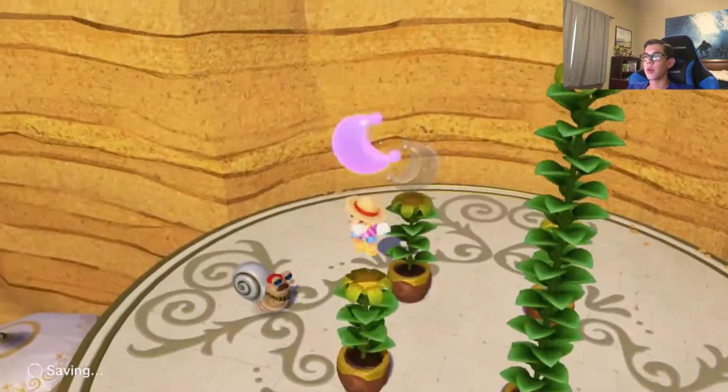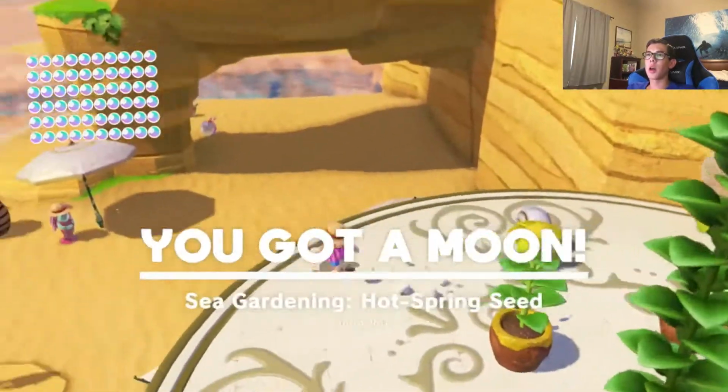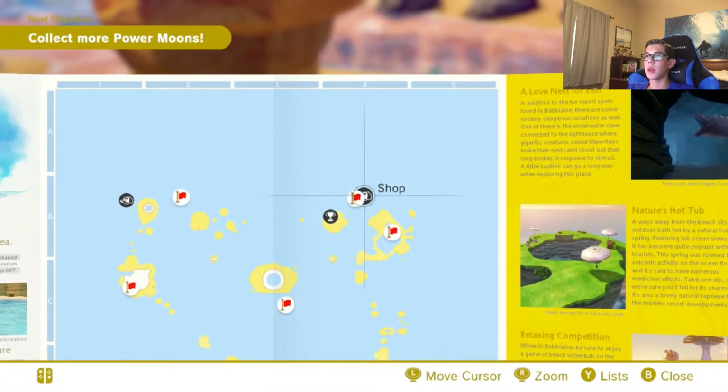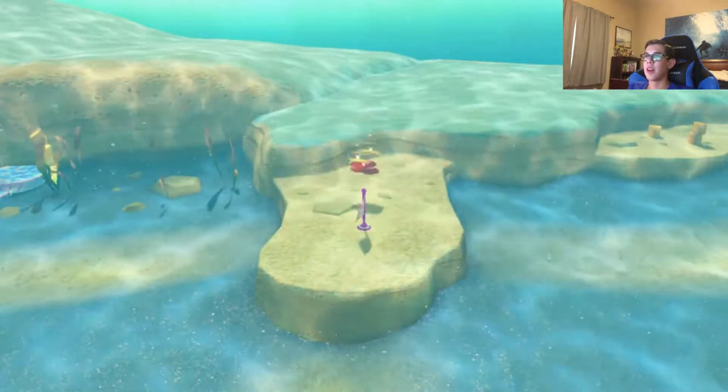Okay. Grab this thing. There we go. Sea Garden Hot Spring. There's one more Power Moon left. I didn't mean to say Lake Kingdom. It's Seaside Kingdom. You know what I meant either way when I said it. One Power Moon left in Seaside Kingdom. And that is in Metro Kingdom. And then we can move on out of this crappy place. Thank goodness.